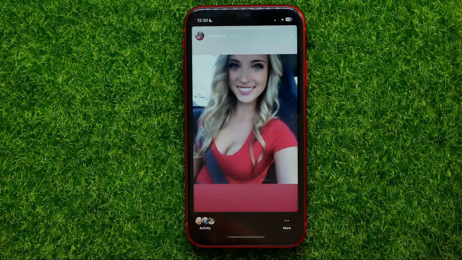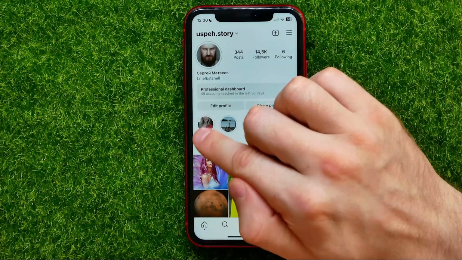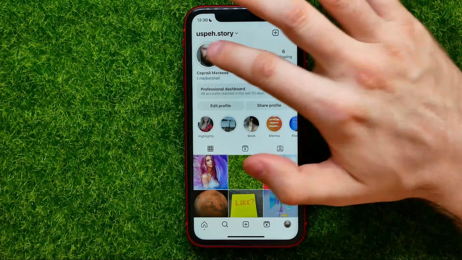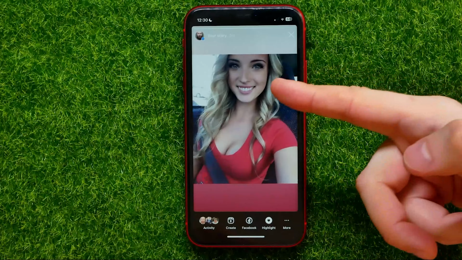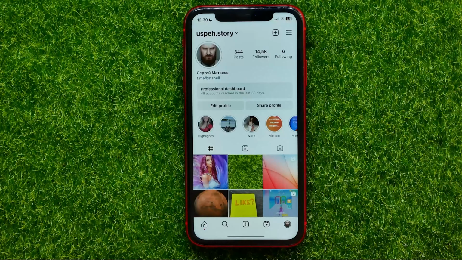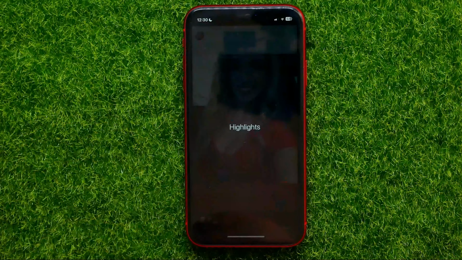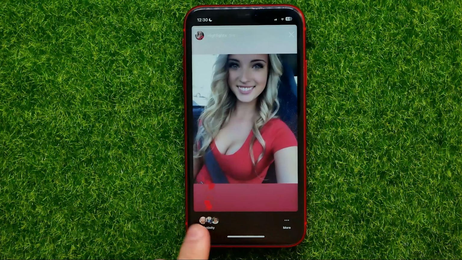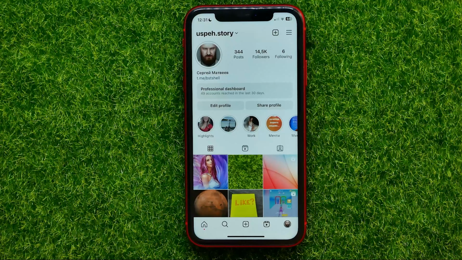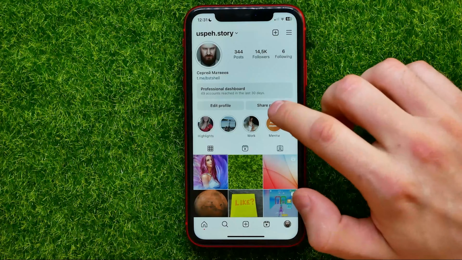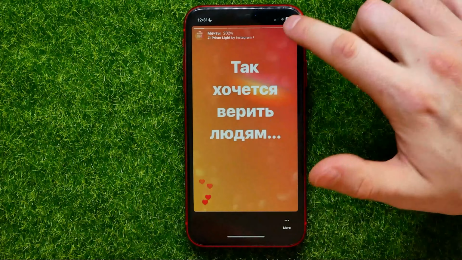The key here is that this highlight is taken from my current and active story, and while this story is active I can check that statistics, that data for that specific highlight. After this story is not active, I wouldn't be able to get this information, just like in that case.